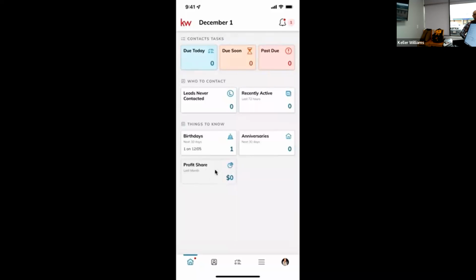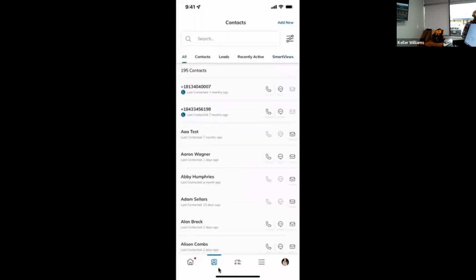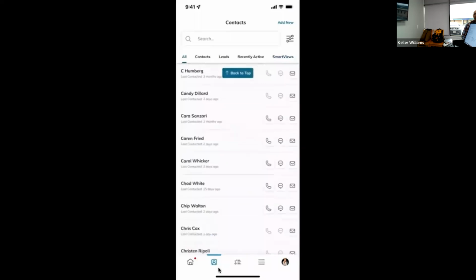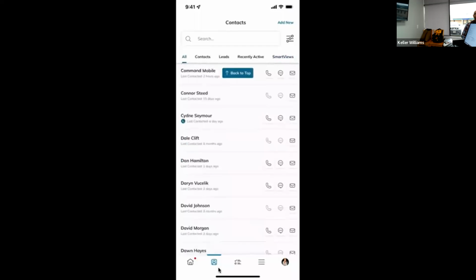So that's really nice. At a glance, we can take a look at that. Now at the bottom, you'll see all the different applets that you can take a look at. Now remember, this is the first version. So what we'll talk about today a little bit is contacts, some of my favorite things that we've got in here. So we're going to go into contacts and we're going to look at all of our contacts over on the left. Once we go into there, I'm just going to scroll down till I get to myself and show you some really cool functionality that we've got when we're looking into a contact.